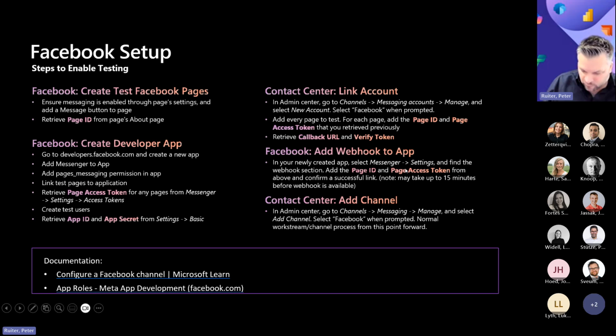Same thing here: you get a webhook back that you add into Facebook, and then you have the channel. On every one of those channels you can also add that bar, not just with web chat; you can add it to Facebook too. That is a pretty common way of doing things.